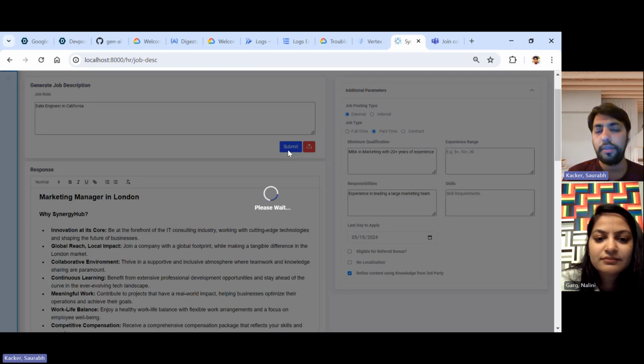One, we are tapping into Google Knowledge to find similar job descriptions tailored to specific companies, and then based on whatever job description that we get, we are using Gemini, again Gemini 1.5 Pro in our overall process, to take that as an input and further refine the job descriptions that it is generating.